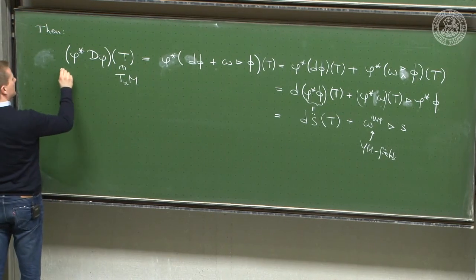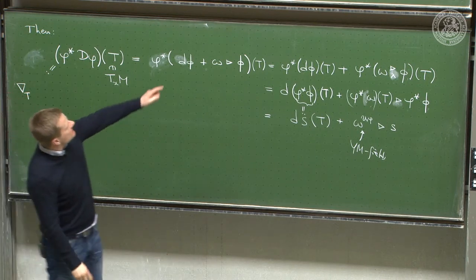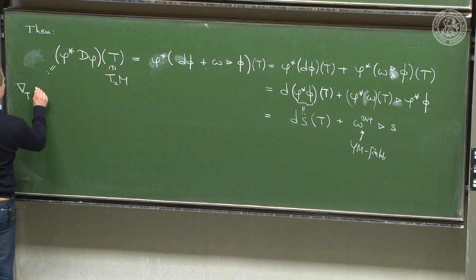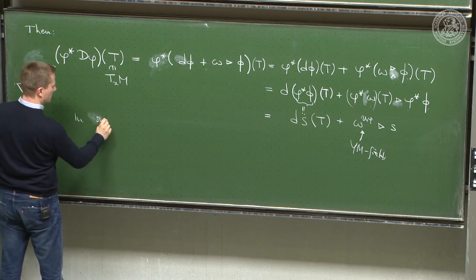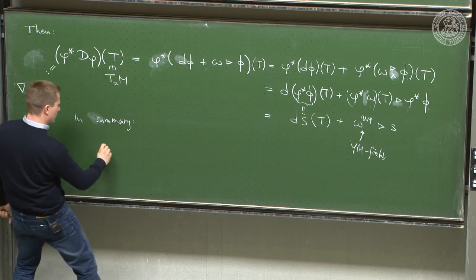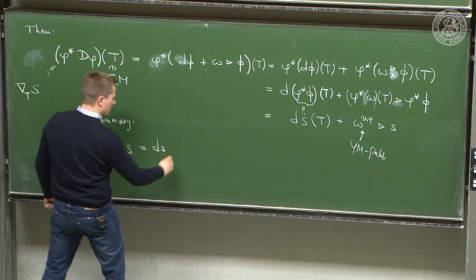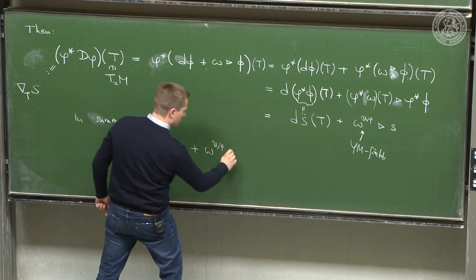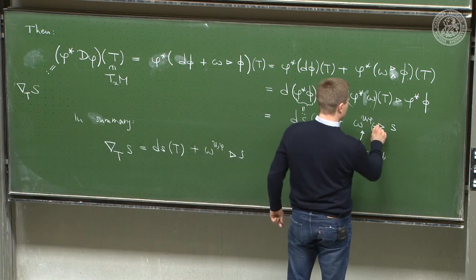And now this left-hand side here, we can also give it a name. We call this nabla sub t. Now, it's not the nabla sub t of the sigma, because that was our idea from the right-hand side using the sigma. Instead, now we use the local version of sigma, but on the left-hand side, it's the little s. So in total, or in summary, with these names, we have nabla sub t on s is ds applied to t plus omega u phi acting on the s. And the t is eaten here, of course, of t.